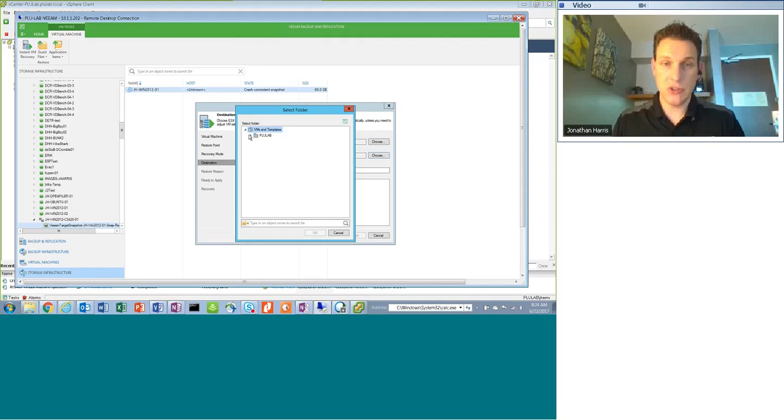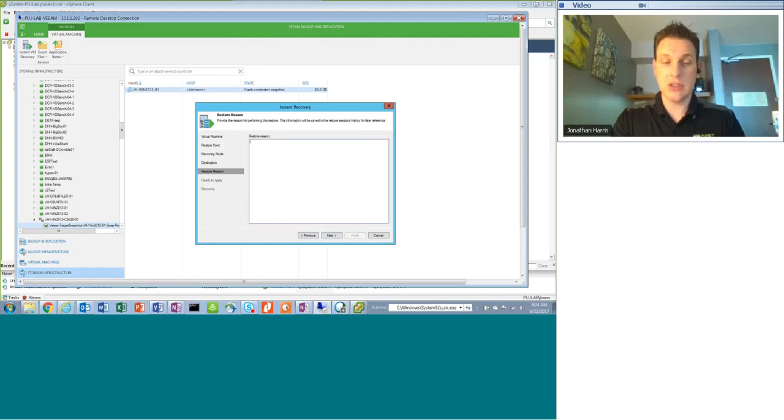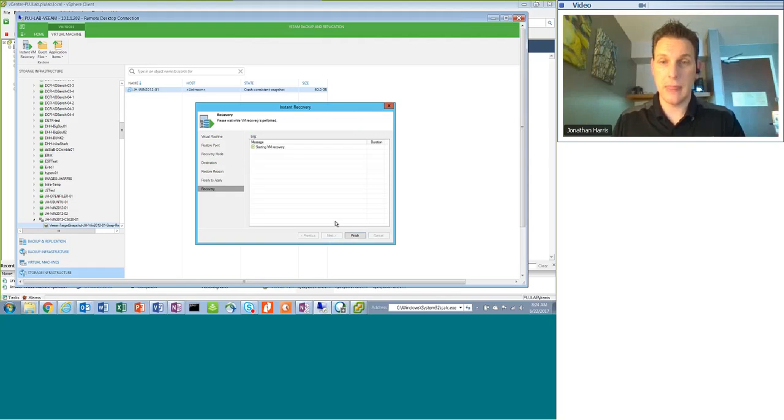And I'm going to choose a folder to put this in just to make it easier to find because there's a lot of stuff in here. I've got my folder. And then the question is, what do you want to name it? We're going to keep the name the same because, again, we deleted the other one, so there won't be any contention for that. We're going to choose the resource pool we want to use, hit next, and the reason we're doing this is because we're going to test to see if we can. And we're not going to power it on yet, and we'll talk about that in a minute. But we do want to make sure that it restores. All right, so that's starting that VM recovery.